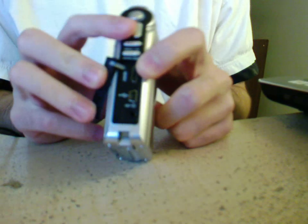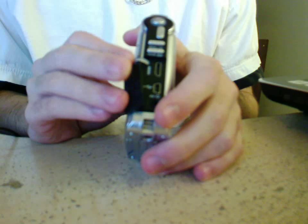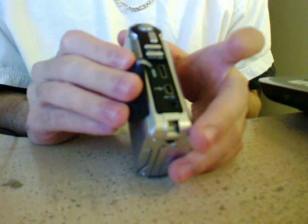Going down just a little bit further here, we have a little flap that opens up. First thing you see is an HDMI connection. That's awesome. Hook it right up to your HDTV effortlessly. View your photos, view your videos, and they even include the HDMI cable. What more could you ask for?